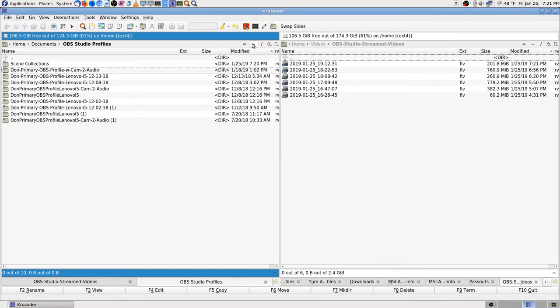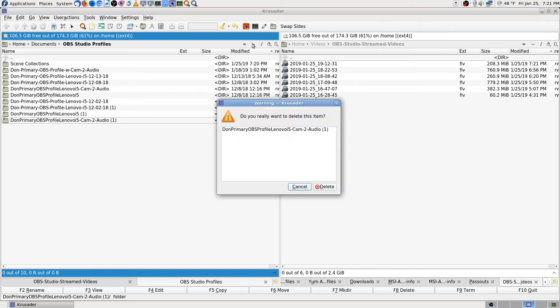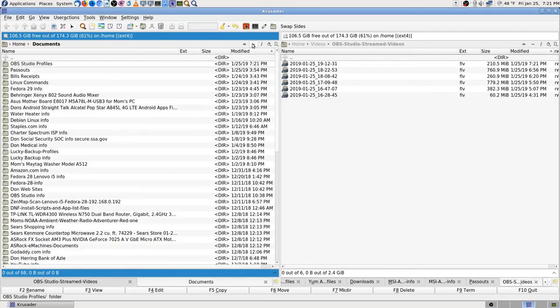Usually, I figured out that I think you can still set Crusader to delete completely, but you know that's pretty dangerous. So, but if you hold down Control, I don't want to delete any of this stuff, but if I hold down Control and hit delete on the keyboard, now it's going to delete it completely, but I don't want to do that, so I'm going to cancel.